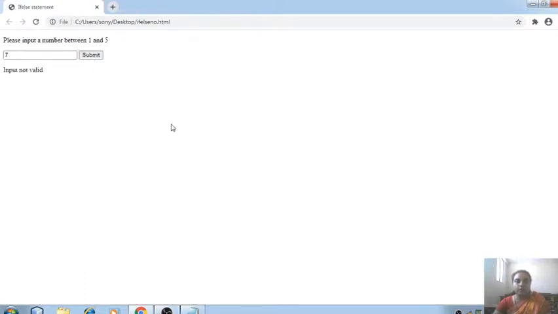So this is how we can use the if else statement when we want to check for certain conditions. Okay, it is a very important concept. If else: if the condition is true, then the set of statements under the if are going to be executed. Otherwise, the else statements are going to be executed.